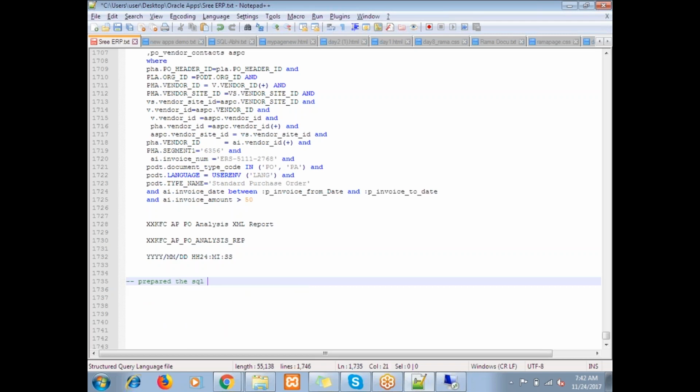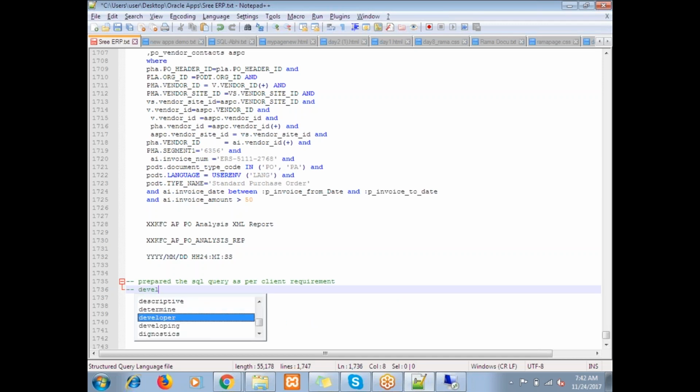Prepared the SQL query as per client requirement, right? And then developed the RDF.